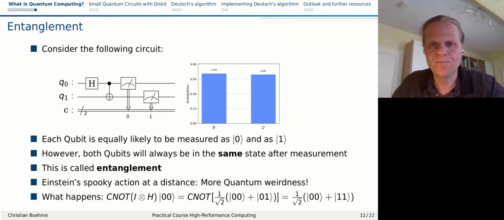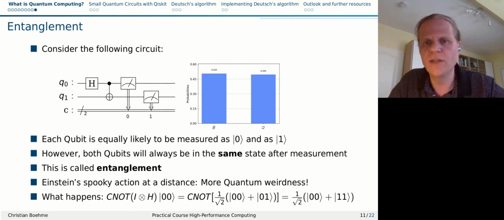Now, let's talk about entanglement. Let's consider this quantum circuit. Let's first apply the Hadamard gate in order to get the Q0 qubit into a mixed state, and then apply the CNOT, where we use the mixed state as a control and the other qubit as a target, and then we measure both. What we get out of this is that for each qubit, you get a 50% chance to measure it in 1 or in 0. But if you measure one qubit in 0, you are certain to measure the other qubit in 0 as well. And the other way around. If you measure one qubit in 1, the other will be 100% certain also 1.